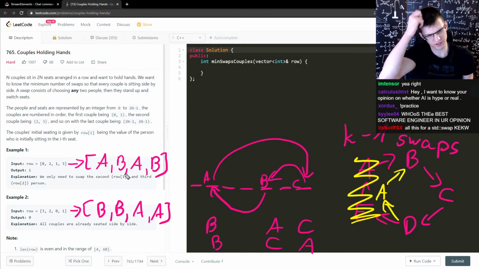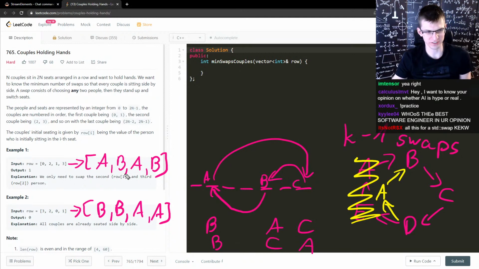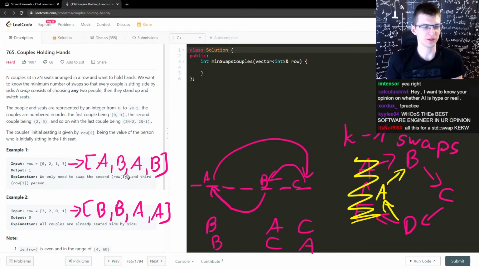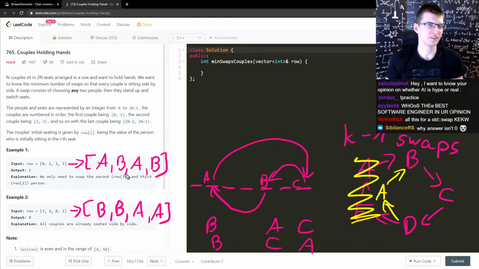Best software engineer? I have no idea. There are like a million software engineers. I don't think there is any competition for who's the best software engineer. At most, every tech lead, or every single lead of a team, can tell you who is their best software engineer in their team.